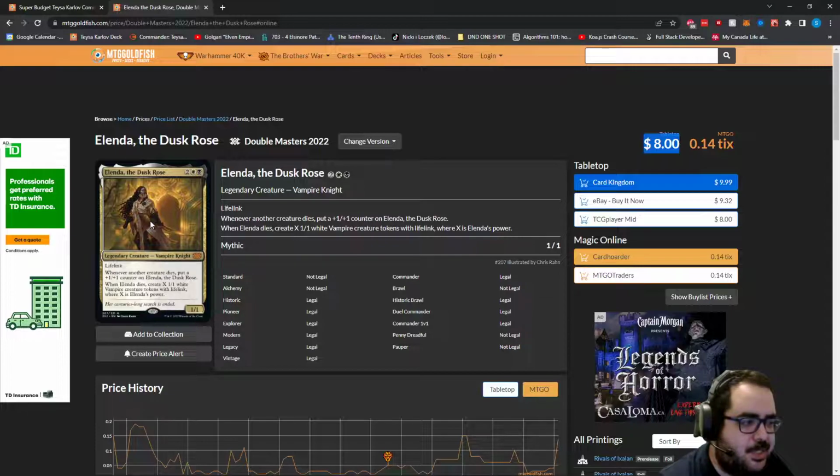And this card is just a beast. I have been so impressed with this card in this deck. This card is just straight value. It's a 1/1 lifelink for 4, 2 in an Orzhov. And whenever another creature dies, put a +1/+1 counter on Alenda. So if you have Teysa out, a creature dying will put two +1/+1 counters on her.